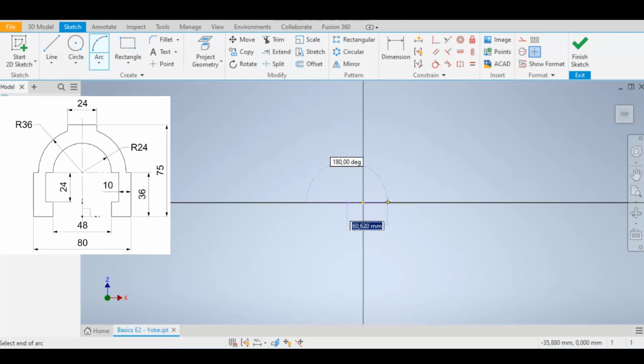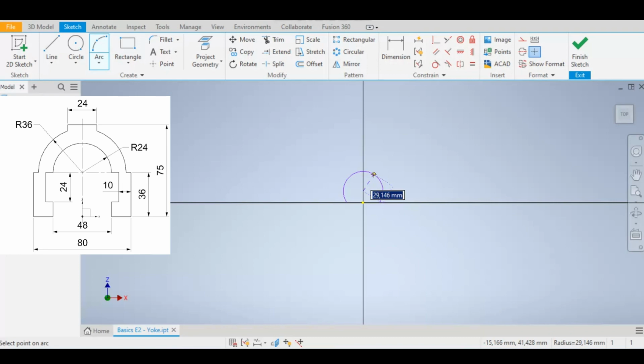So it's simple math. We've got our diameter of our arc that we want to enter, and that's going to be 48. And from there you can see we've got our arc here, and this section that we need to enter now is the radius of our arc.